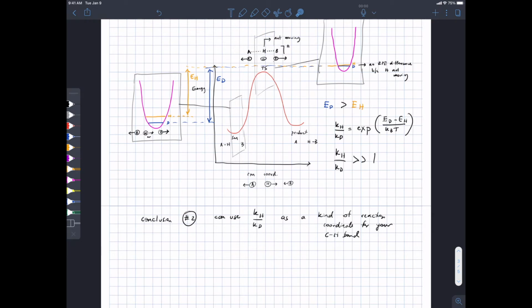Okay, so unlike reaction coordinates that go from 0 to 1 and it's sort of percent, using kinetic isotope effect as a reaction coordinate is kind of like you start out at 1 here, you get close to 7 if your transition state's in the middle, and then you go back to 1 over here. But in any case, that can give you a sense for not only is your carbon-hydrogen bond changing in the transition state relative to starting materials, but how far along the reaction that change is happening.